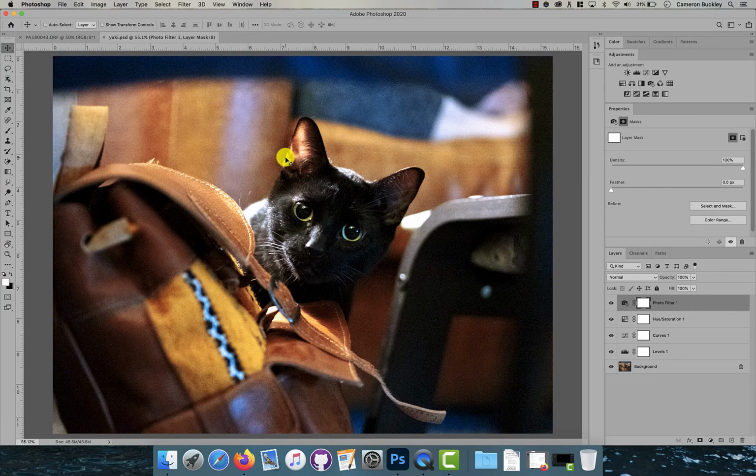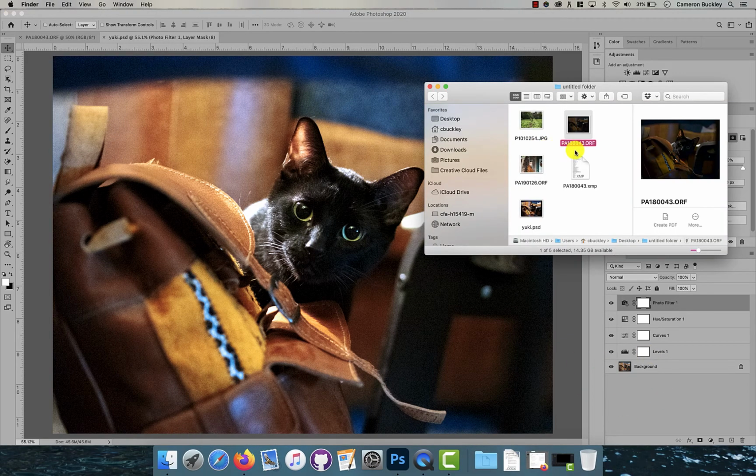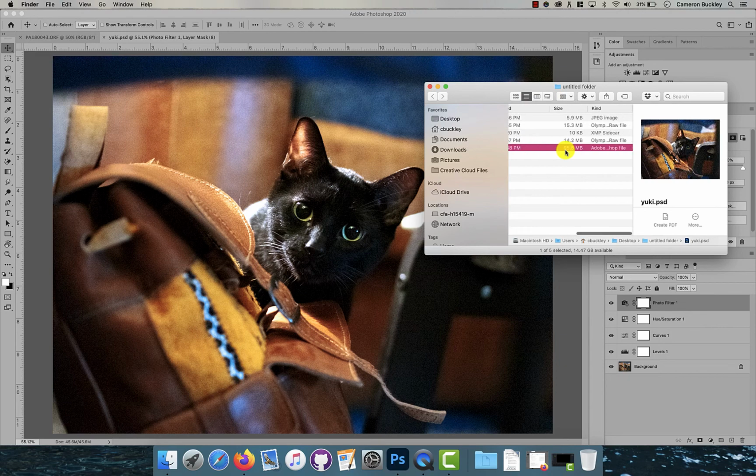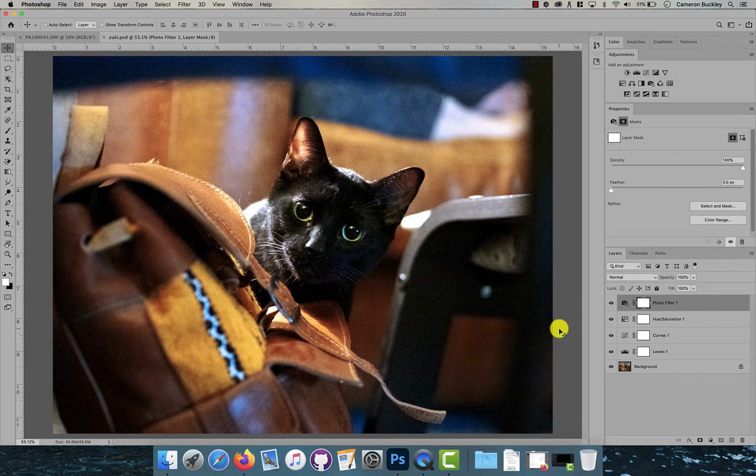Now, if I wanted to send this to a friend, I would want to save this out as a different format. So Photoshop documents have all these layers, they have all this data, they're huge. For example, if I pull that up, that Photoshop document is probably, let's see how big it is. It is 95 megabytes. That is huge, way too big for an email and way too big for a text.